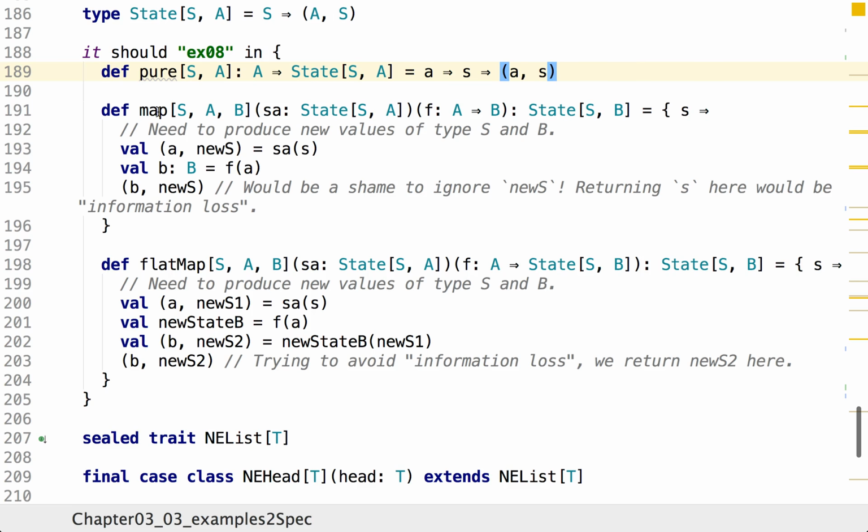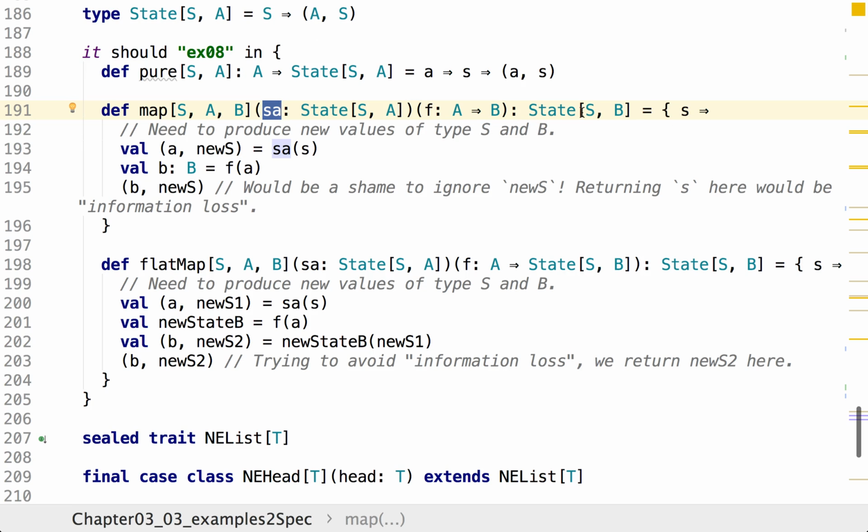Let's look at map. So at map, we have, let's call it SA argument, which is of type state SA. There's an F argument, which is of type A to B, and we are supposed to return state SB. So state SB is a function that takes S and returns a tuple of A and S. So how do we do that?